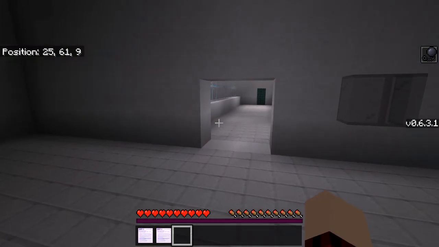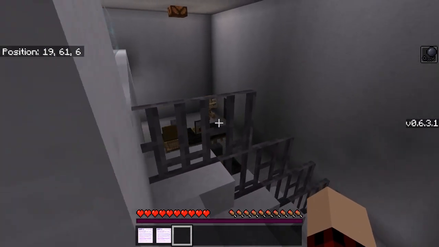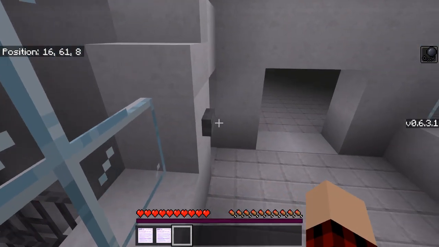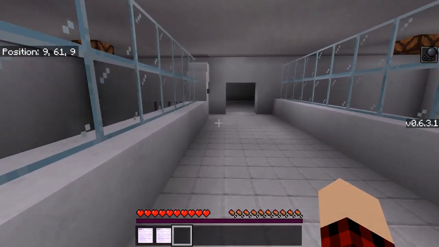Okay, well, I don't know where I'm going. I'm just gonna go to... Oh! Hi! He's down there. Should I go? I don't know. I can't get through these doors, so I don't think that's a good idea. I guess I'll go down.